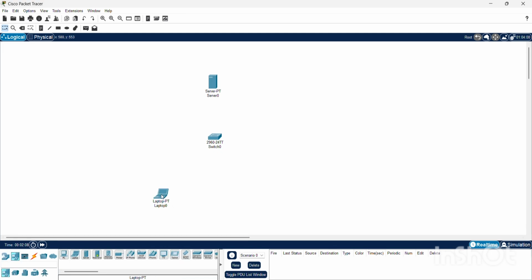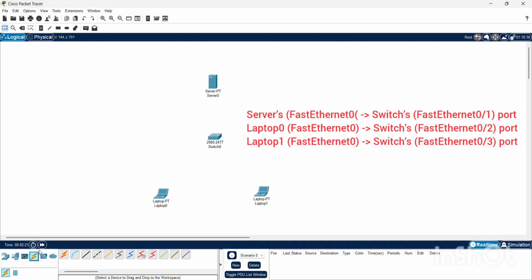Now, I'll connect all the devices using copper straight-through cables. I'll connect the server's FastEthernet0 port to the switch's FastEthernet0/1 port. Next, laptop 0 is connected from FastEthernet0 to FastEthernet0/2 on the switch.